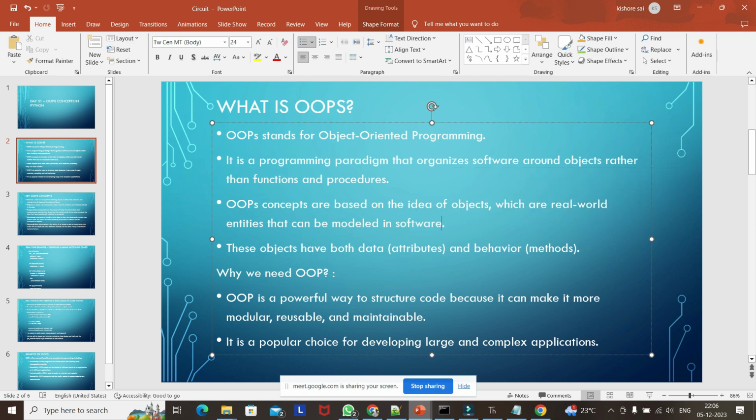When we create an object, it will have access to the data of that class, and the methods can be called like behavior. Instead of the definition, let's go to practical.